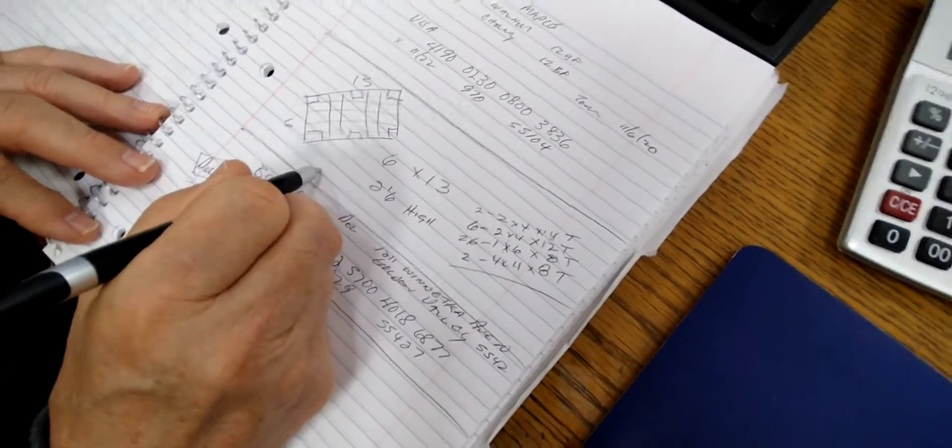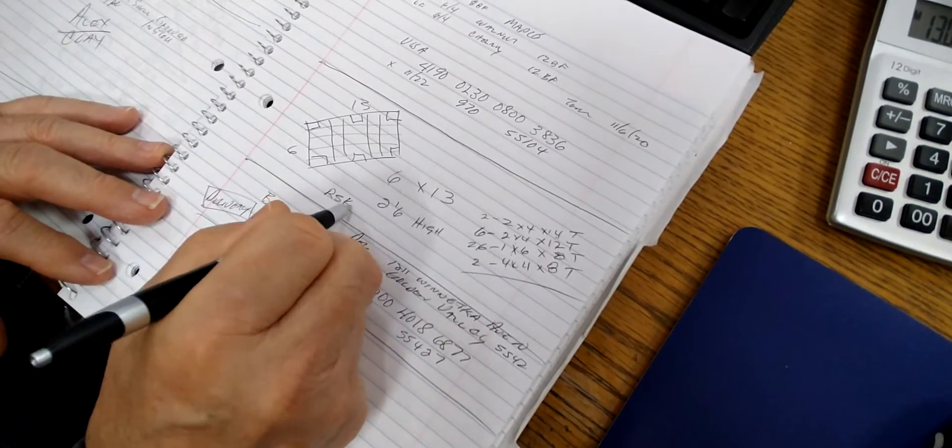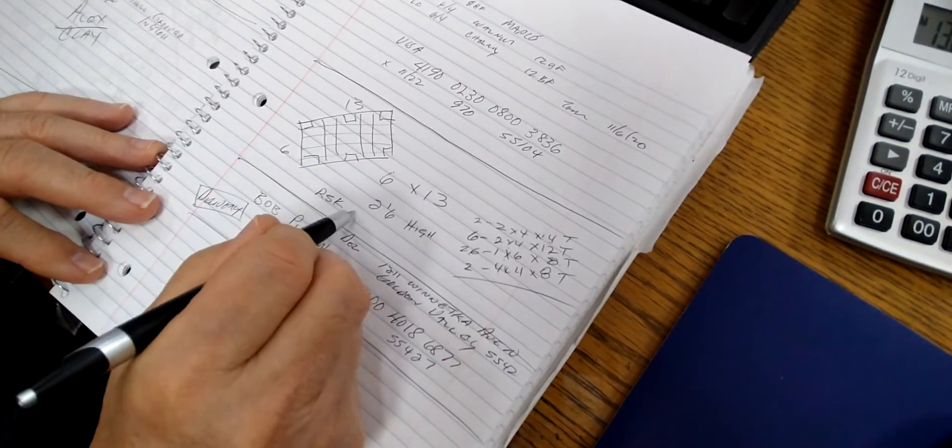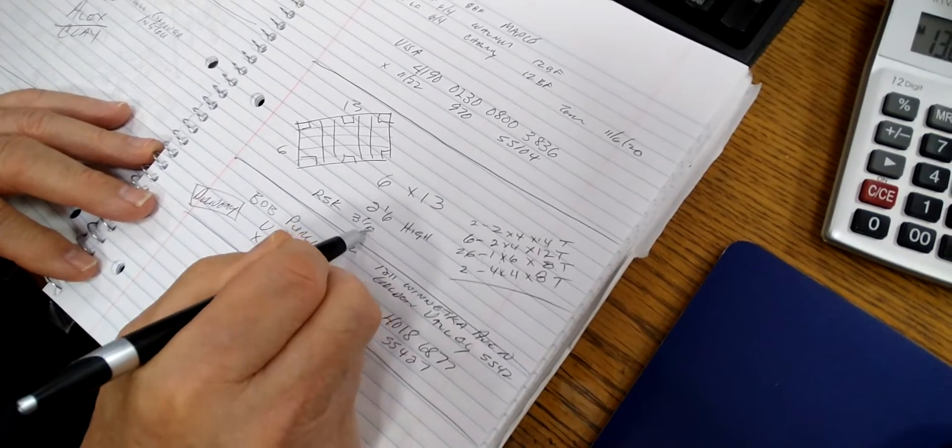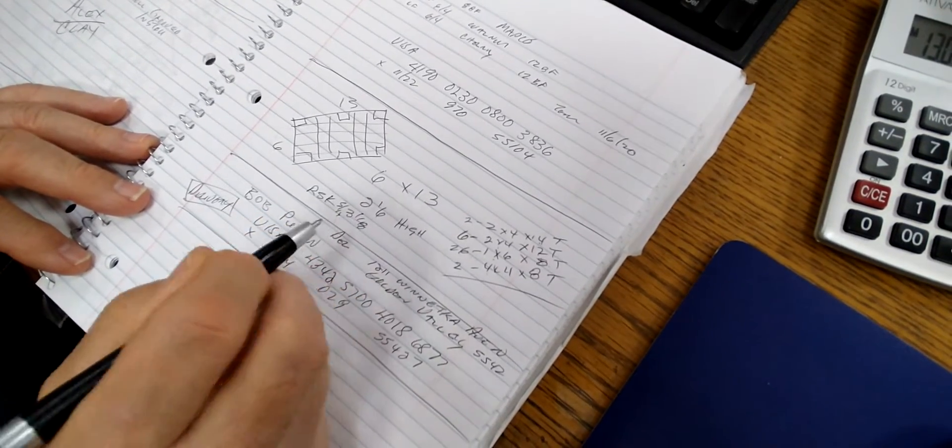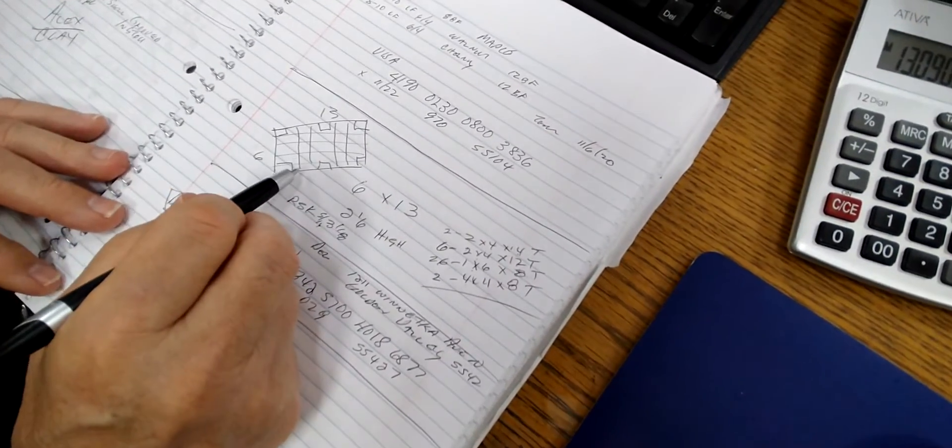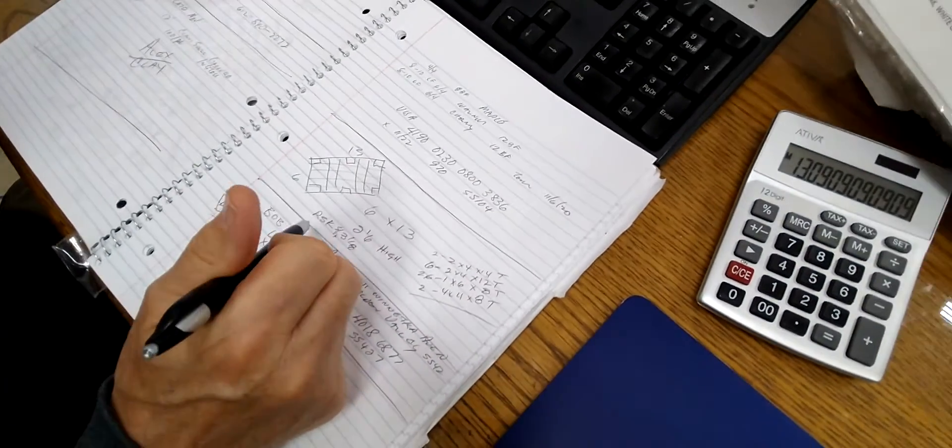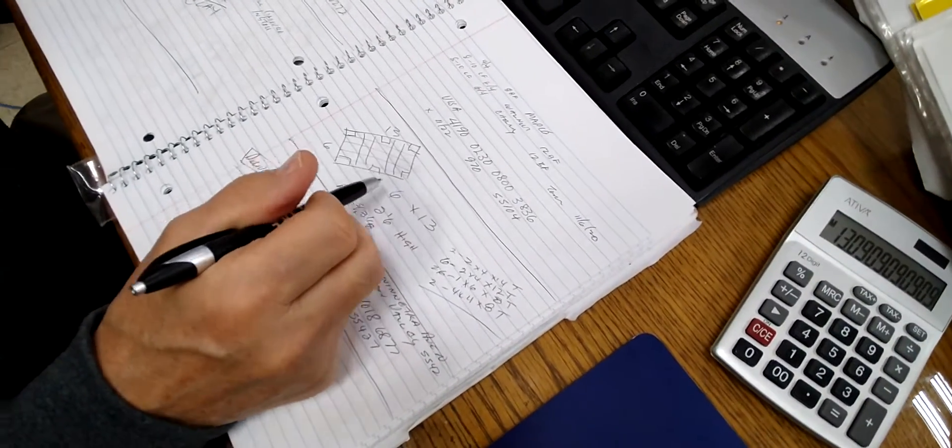So we're going to need some hardware. We're going to need some RSK's and I'd say we're going to do a three and an eighth inch, so like a five sixteenths by three and an eighth.